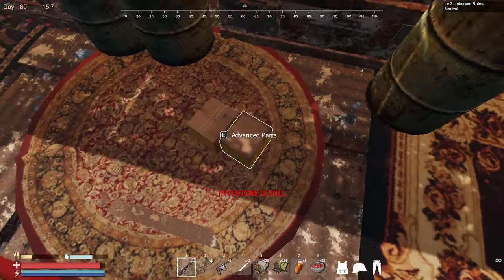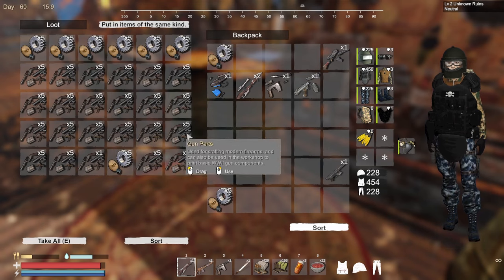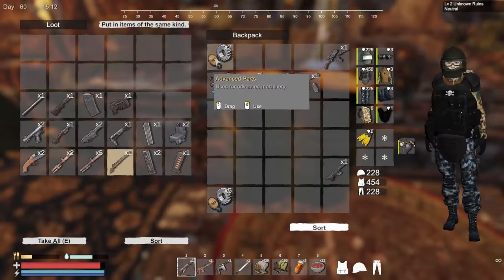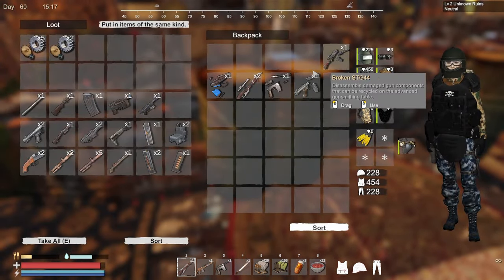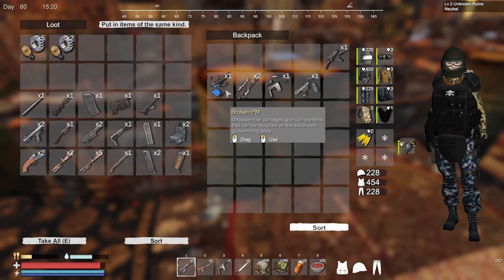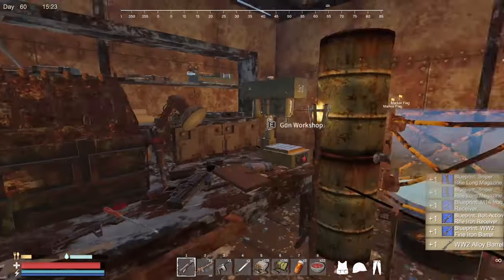Oops, advanced parts. So, no more place for the cogs. Amazing. Okay, gonna put them in here. That's it. Call it a day, you know? These are parts that we can already use in making guns. Those are all for salvage. We're just gonna salvage them real fast.